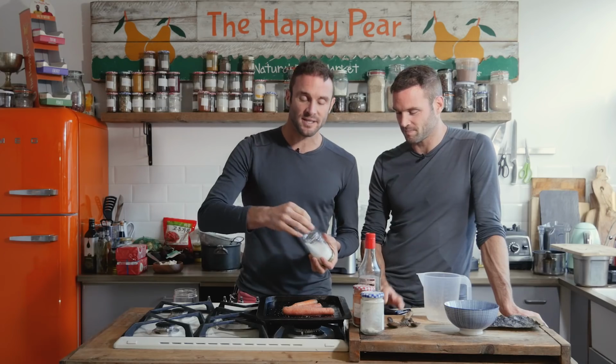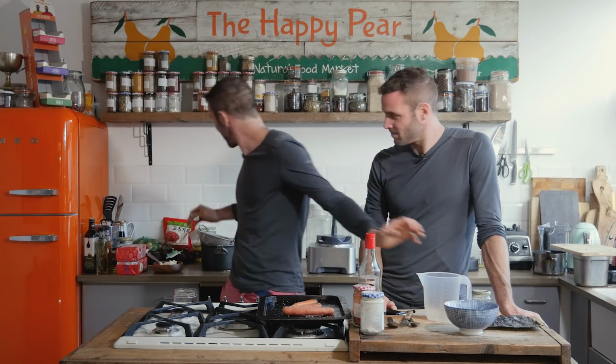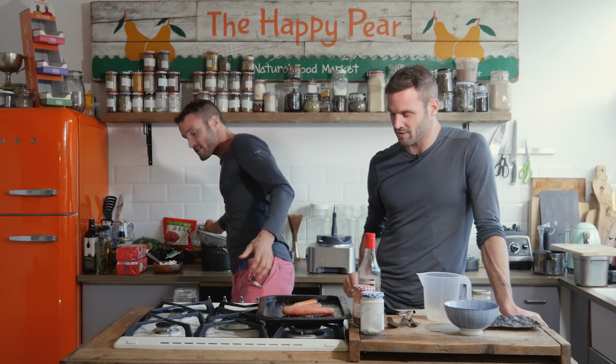Okay, and I did try this 2 ways earlier this morning. I baked the carrots in a bed of salt, completely covered in salt. And then I baked them just like this, just dry with a little bit of salt on top, and this worked way better. Okay, so I'm gonna pop these in the oven.